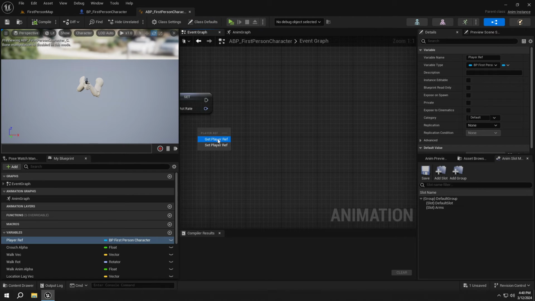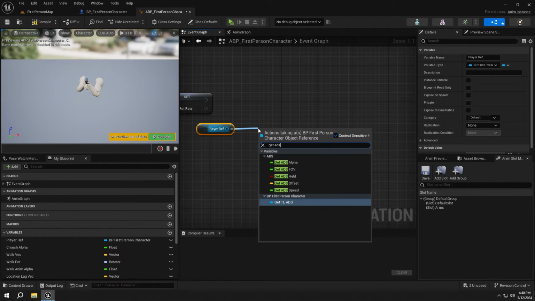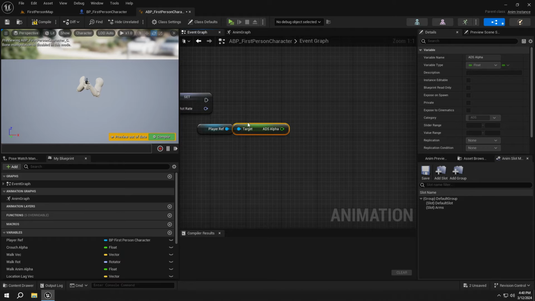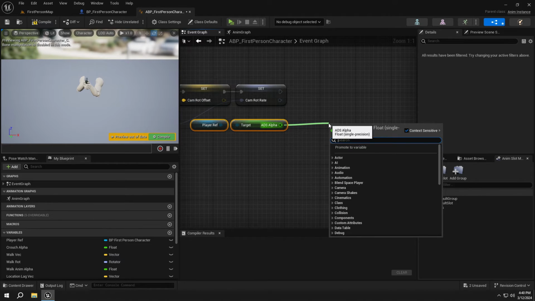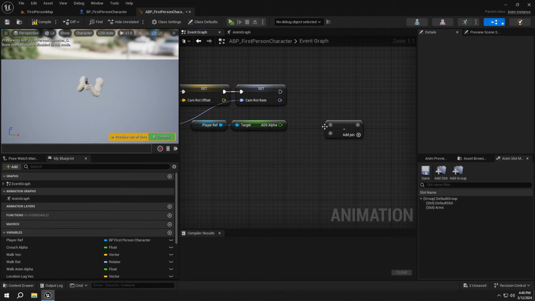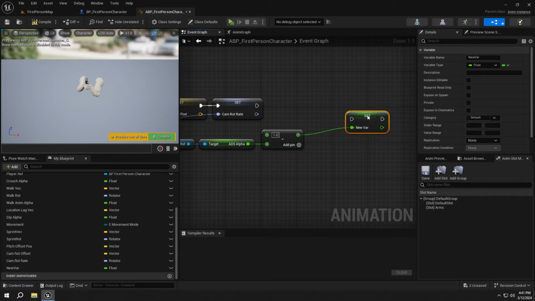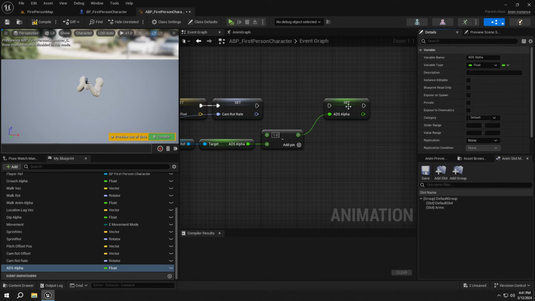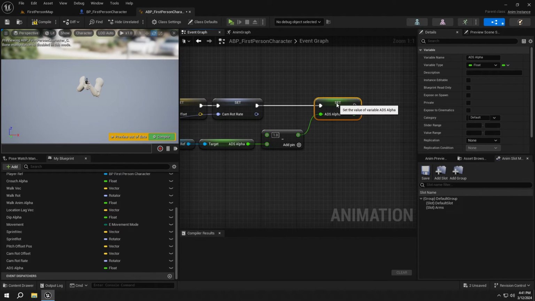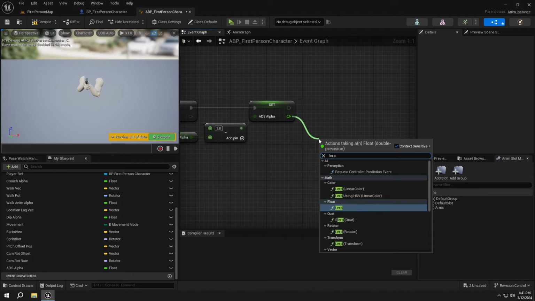Get the player ref and get ADS alpha from it. Subtract the alpha from 1 and promote the outcome to a variable called ADS alpha. Then lerp it between 0.3 and 1.